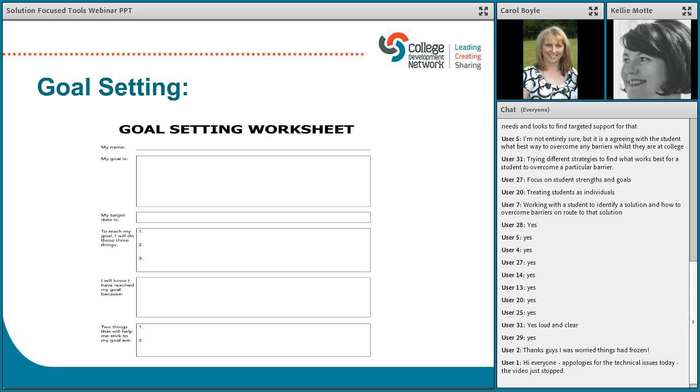So I was thinking about, if I was using a goal setting worksheet, an example might be a student wants to build up their confidence in using assistive technology. So they might say, I want to use my LiveScribe pen to take notes independently. I will do this by attending the training that you've organised for me, and I will practice using the device at my next lecture. And that's instead of saying, I don't want to have a person note take for me on my behalf.